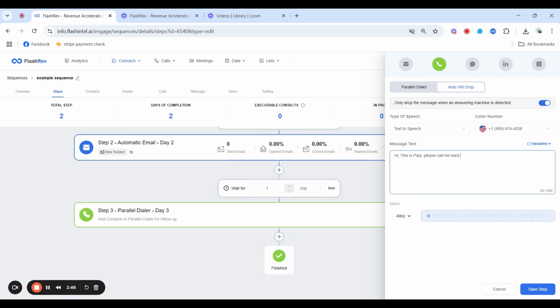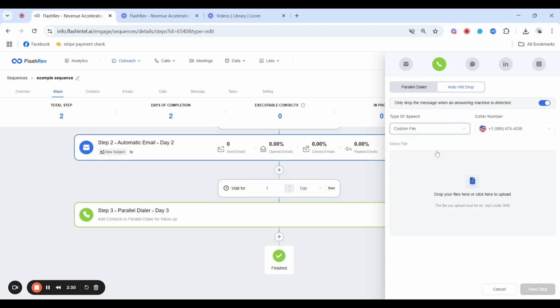So you might have someone from Scotland calling into Florida. They might not understand your Scottish accent. So you could just use an American accent, or vice versa. You could use a Scottish accent if you're American leaving voicemails in Scotland. So whatever you choose, I would suggest custom file. If you're confident in your voice, you're making calls anyways. So upload an MP3 with your voicemail and leave that as a step.